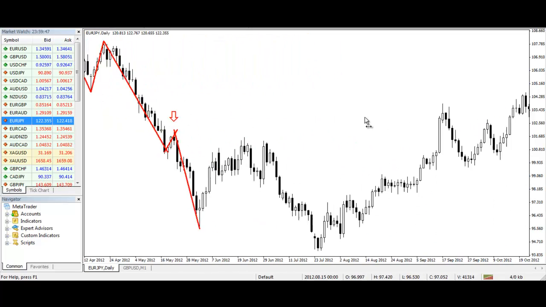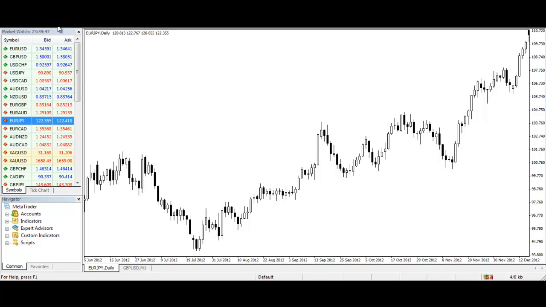If we look at some more examples on this Euro-Yen daily chart, we'll start again at the lows through here. But we can see the move 1, the phase 2, the phase 1, the phase 2. We can then see this next phase 1 moving up to the upside again. Another phase 1. And we can see through here the market actually tends to go quite sideways next. This is just a very shallow retracement, but it's actually a phase 2. It's gone sideways, it's actually pulled back. We've got ourselves a phase 2 through here.